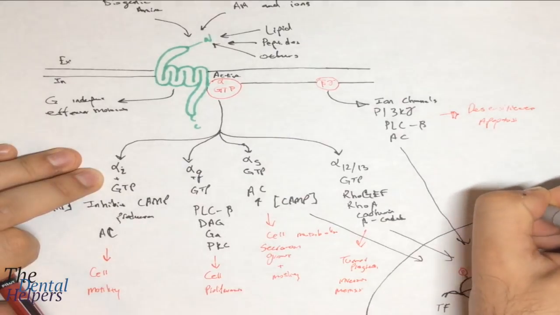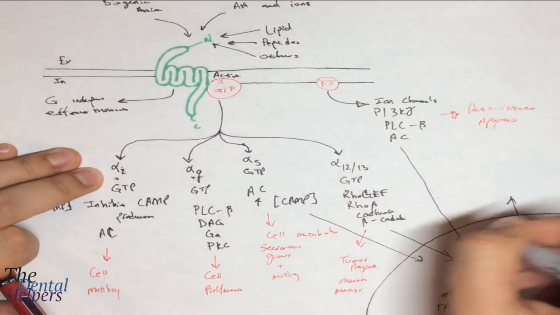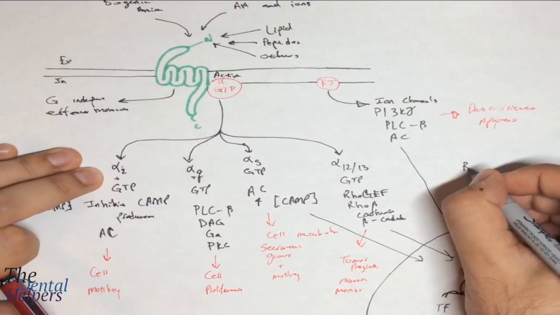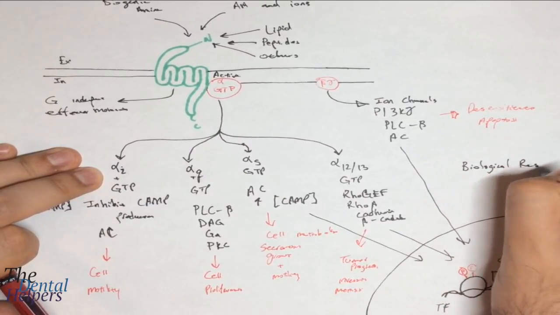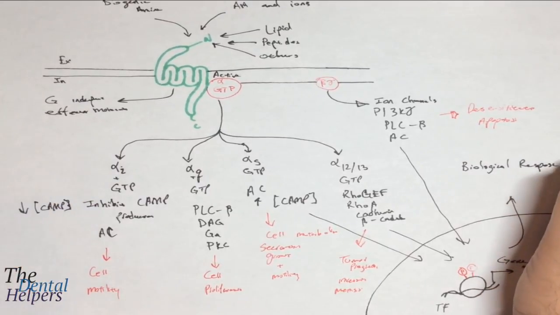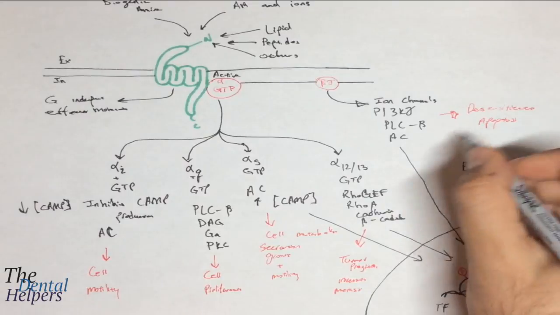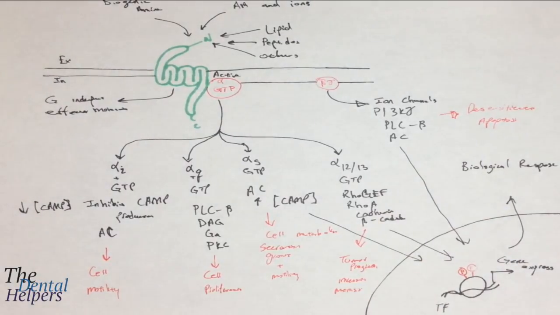Ultimately, the response of these three pathways is going to lead to some biological response, which means it's going to lead to proliferation, differentiation, development, cell survival, angiogenesis, hypertrophy, or cancer. There are different routes we can take leading to this. That's why GPCR is really important - because it has a lot of different output functions and different results that can come up.